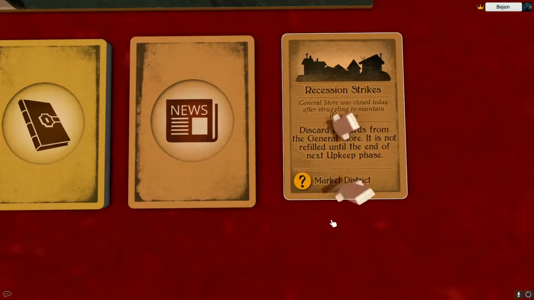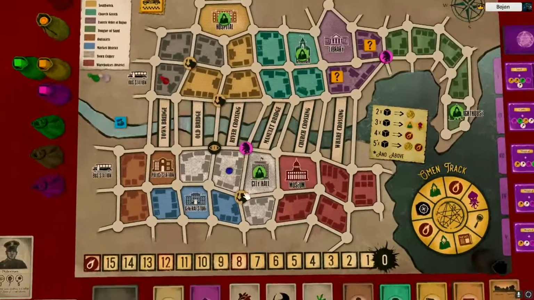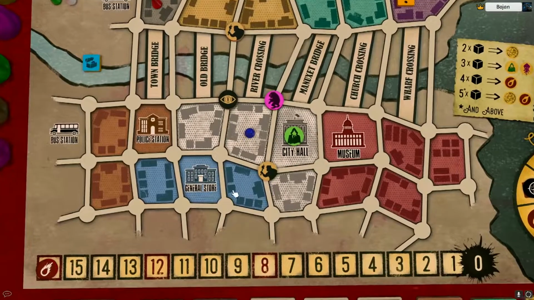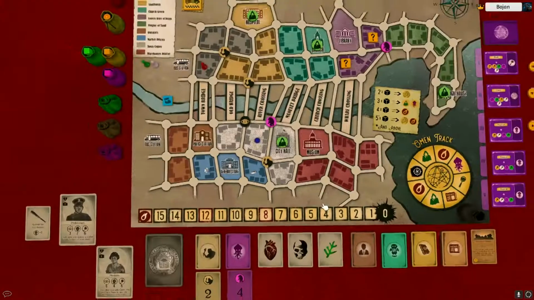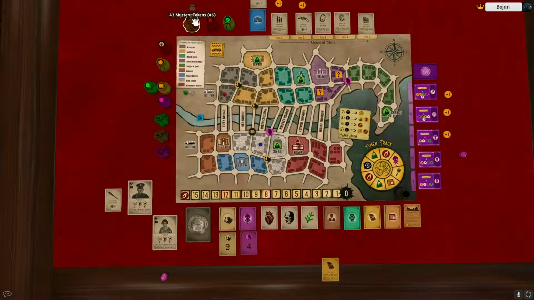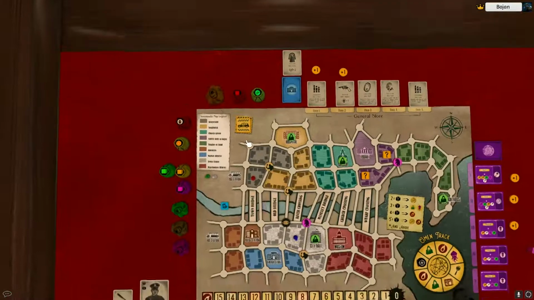Also, it says market districts need to be filled. That event will, if the market districts, where is that? Market districts is the blue. If there are empty spots here, I would refill them with these discovery tokens. It's still called mystery tokens in the TTS mod, but they're actually discovery tokens.